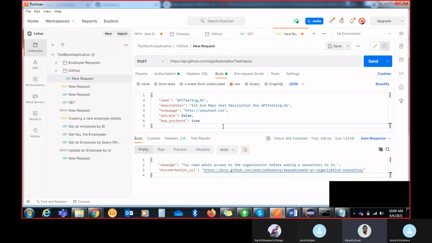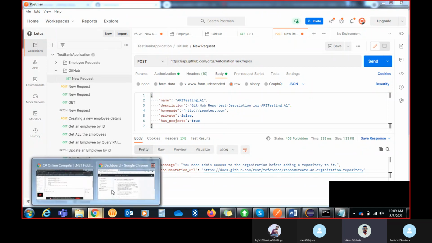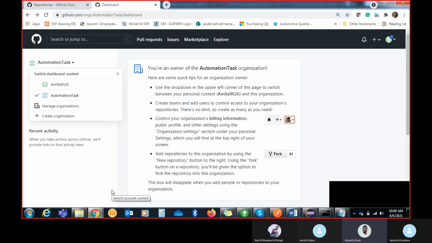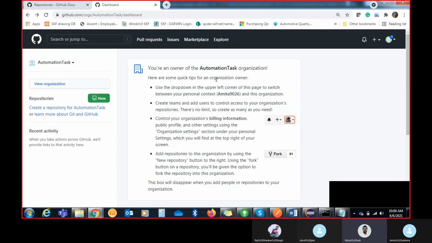Okay, go to GitHub. Could you please create one more organization, the lower one? Go and create one new organization.